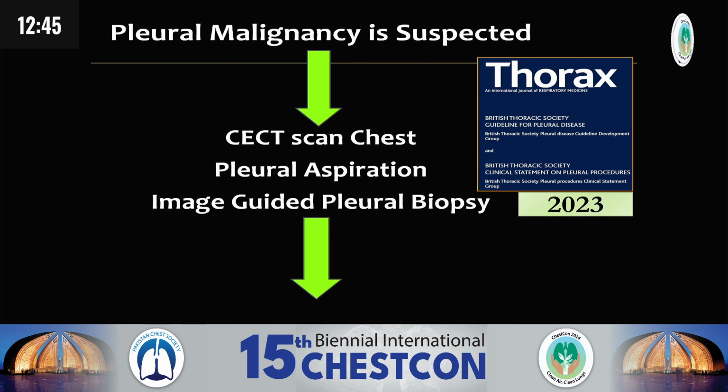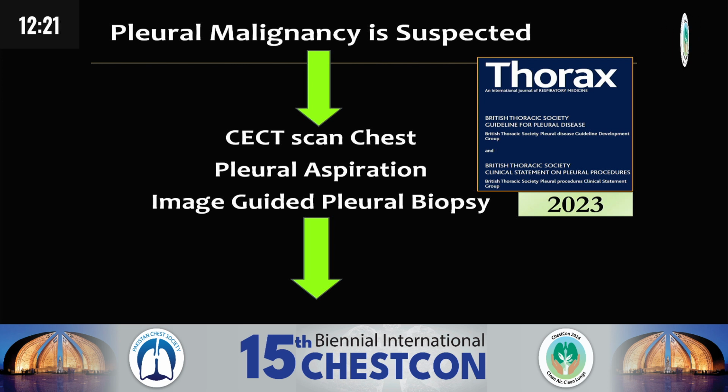One should go for a therapeutic pleural aspiration in the first go and send the fluid for cell blocks or cytology, and one should consider doing an image-guided pleural biopsy. Now, an ultrasound-guided pleural biopsy in the hands of pulmonary physicians, or it could be a CT-guided biopsy. And if you do an Abrams biopsy, a blind one, you will have less yield.